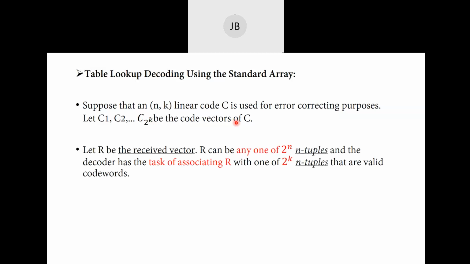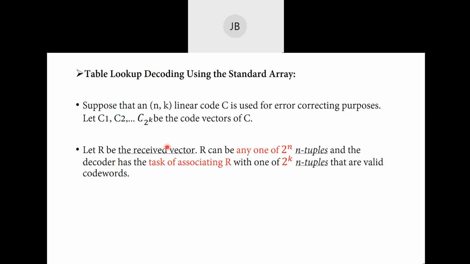All right, then let R be the received vector at the receiver. So R can be any one of 2 power n tuples. N tuples represents n number of bits. And the decoder has the task of associating R with one of the 2 power k n-tuples that are valid code words.